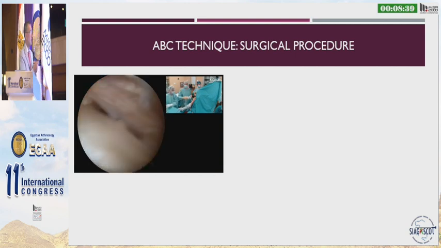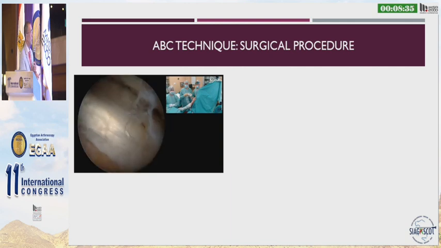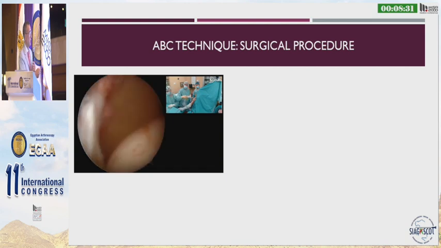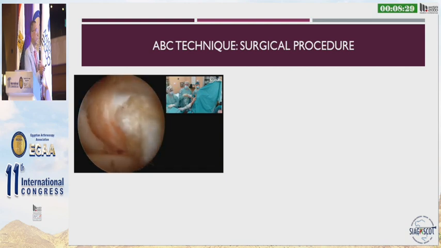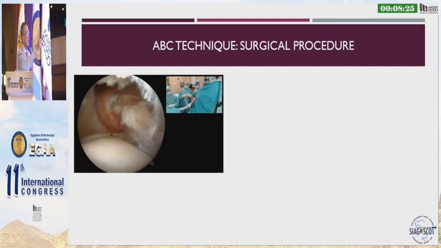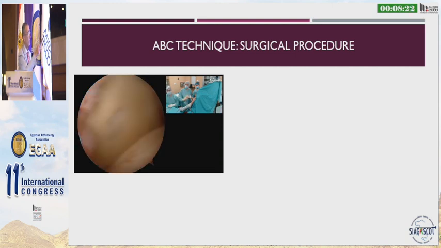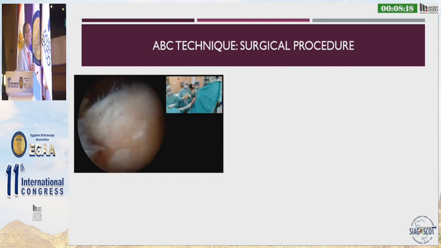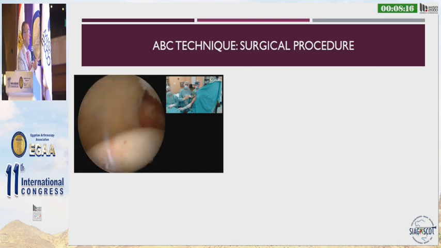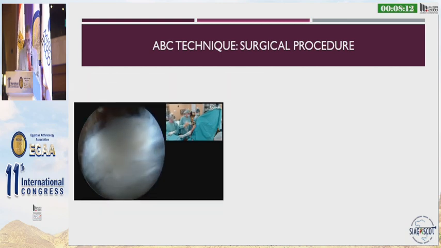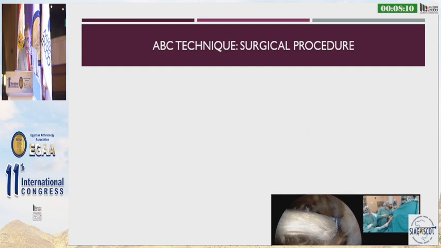Sometimes it is good, it is better than this. But if you have remaining infraspinatus tissue, which means posterior, and some good part of the subscapularis, in this case there is the peel-back effect of the long head of the biceps. Once you clean the footprint area, you can continue with this.